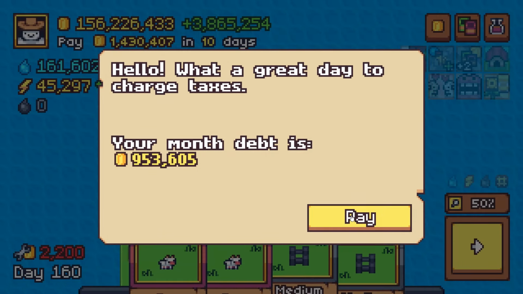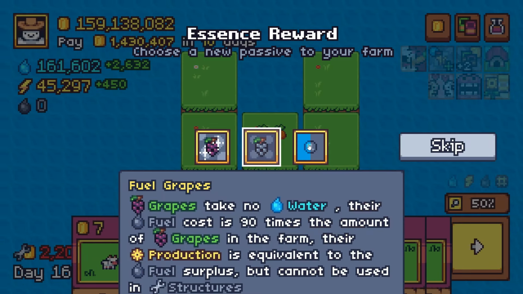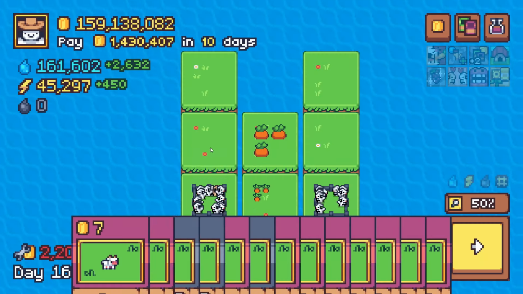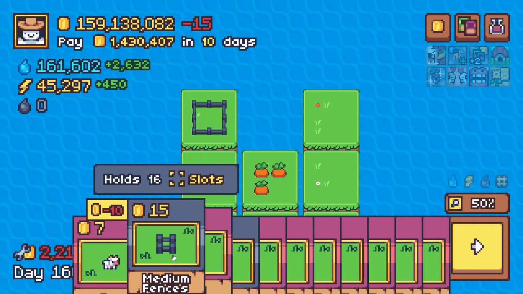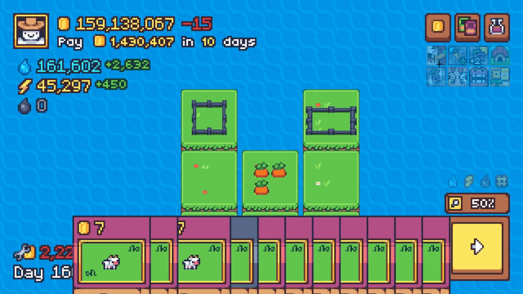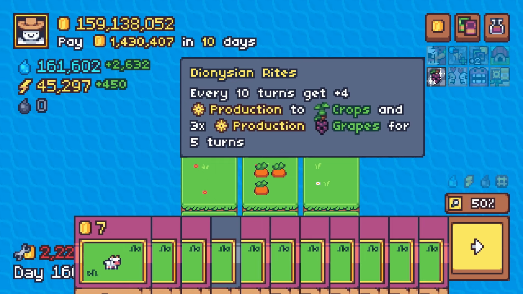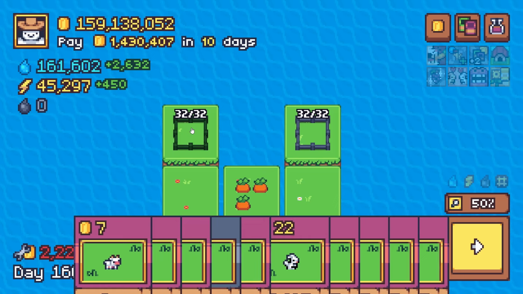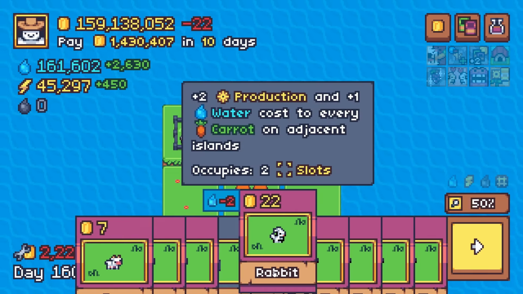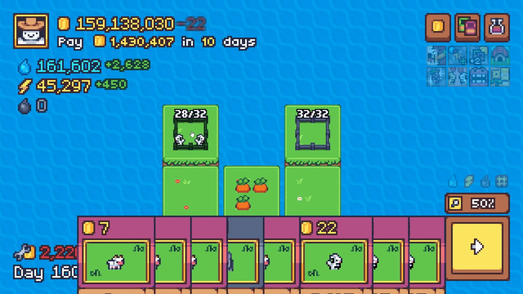Day 160 here. Let's pay the tax man. We have field grapes, Dionysian rites. Let's go with Dionysian rites. Hard to go wrong with that one. In fact, when you get a period where it's active, you really notice a difference. Every 10 turns get +4 production to crops. So you'll notice your water spike up. You will notice your cell sheet spike up, right? Good things happening with Dionysian rites in place.